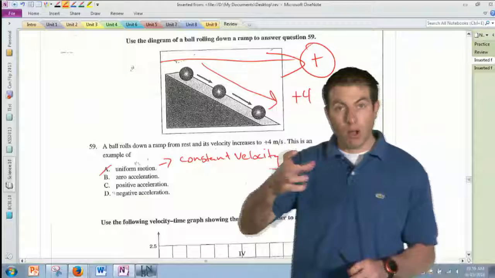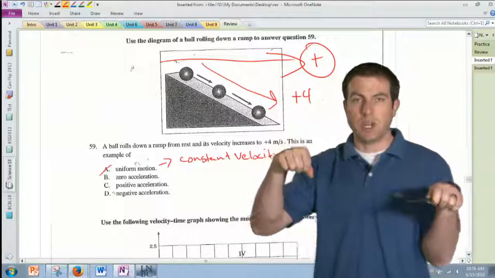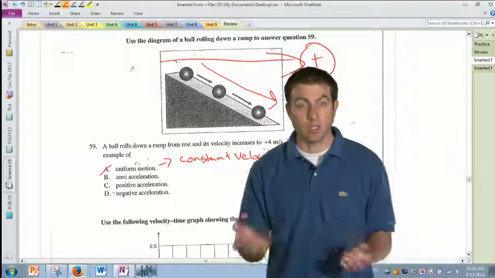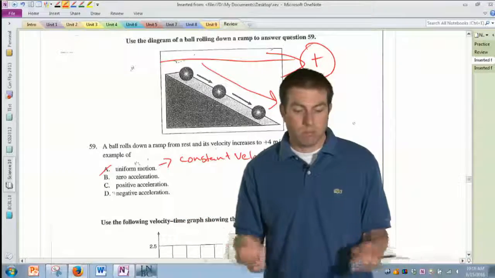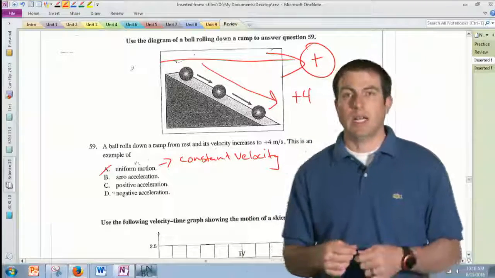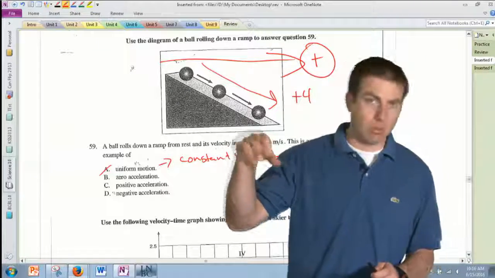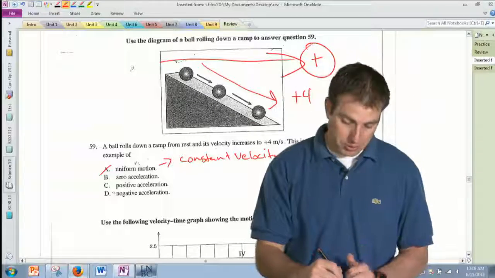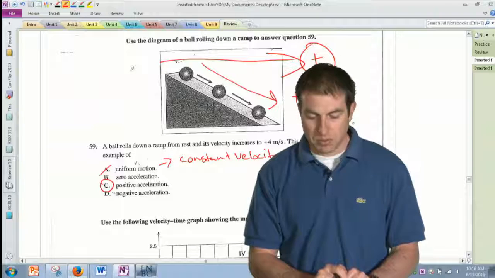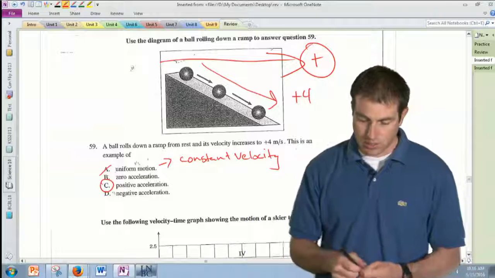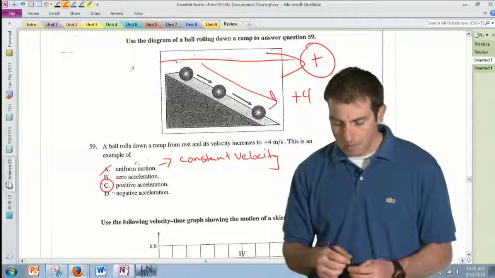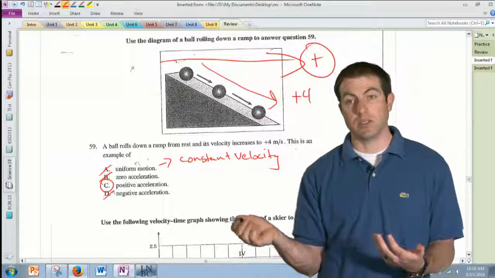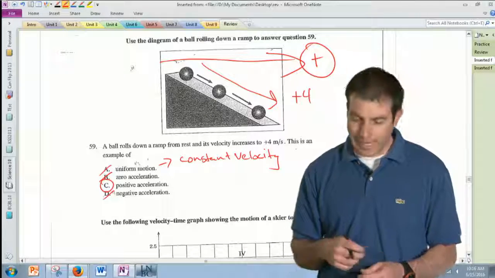When you put a ball on the top of a hill, or you're sitting on your bike on the top of a hill, and you start coasting down the hill, do you speed up? Do you slow down? Do you stop? Do you go at a constant speed? I'd say if I put a ball on top of a ramp, it would speed up as it went down the ramp. So your velocity is going to increase, meaning your acceleration is positive. If the ball were slowing down, then we could maybe say it's negative acceleration, but definitely positive acceleration, not 0. And everything going to the right is positive. Oh, because it's going down. I see what you're saying.